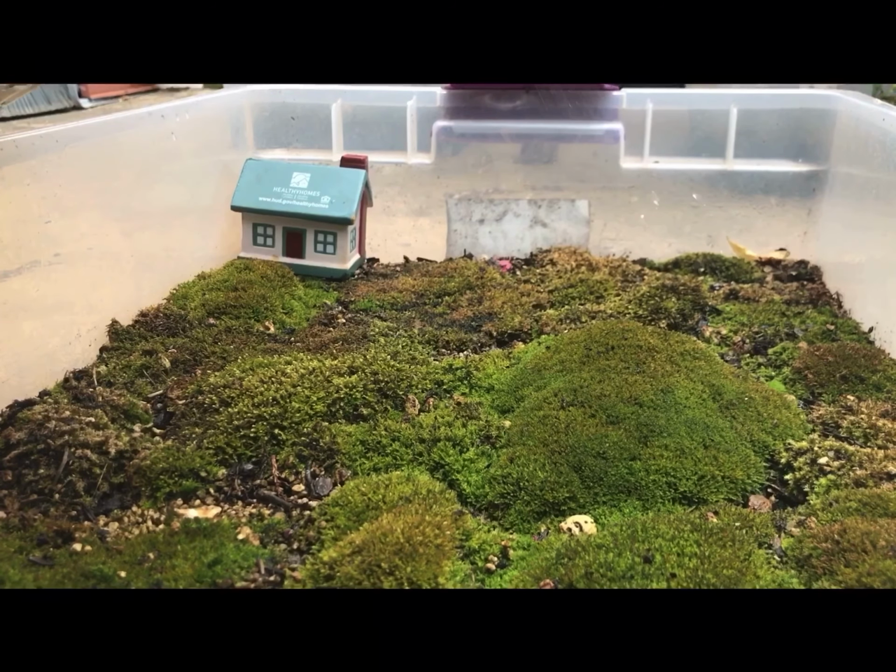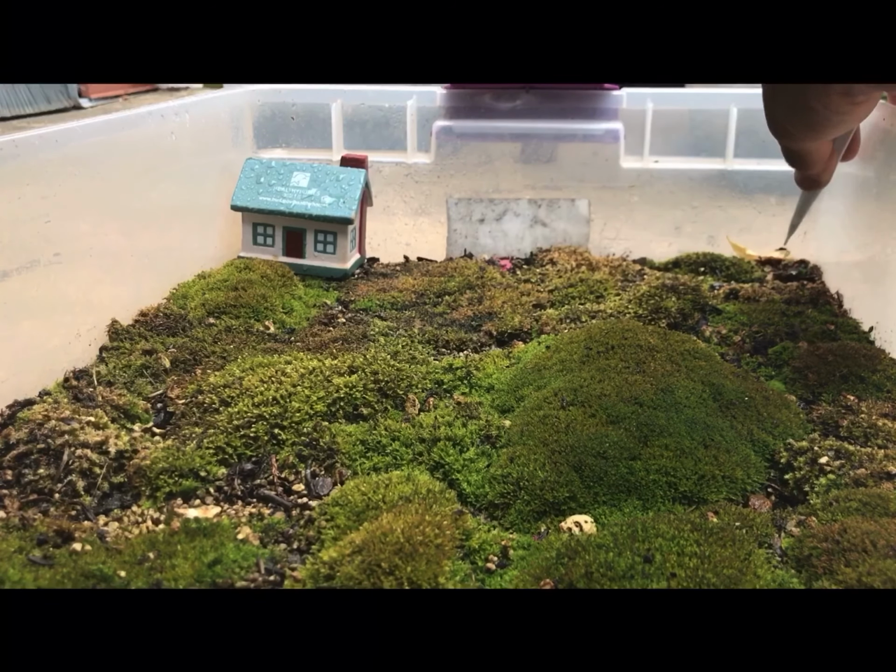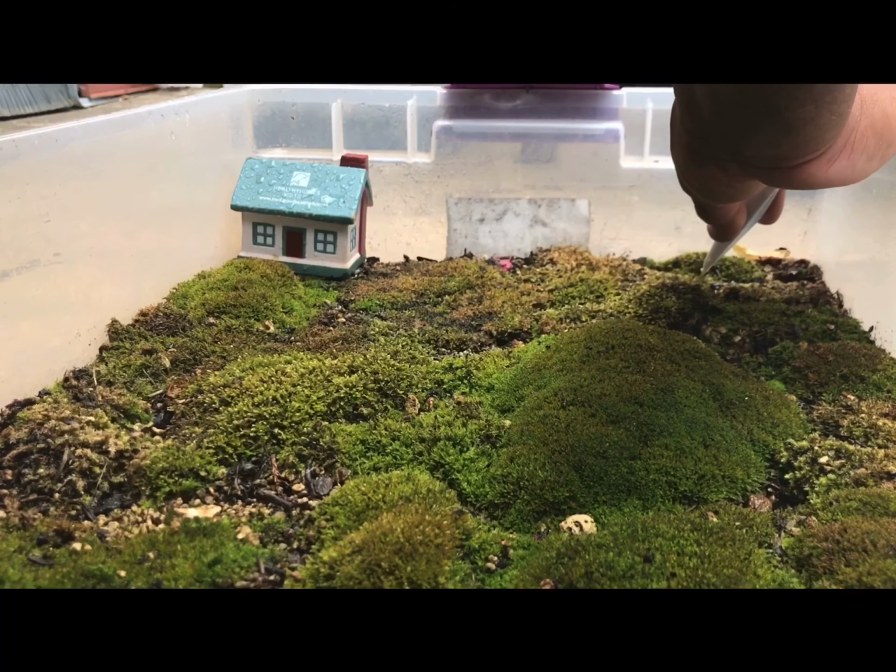So this is my third and final garden. See, I put a little house in there. And the moss has developed like this big hill you see here. You would really need to see it. And as you see, there's really not a lot of weeds in here. So I came in with a quick spray. If you see in the background, you see that pinkish color.